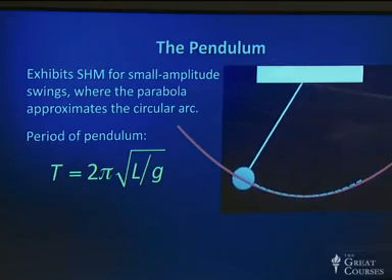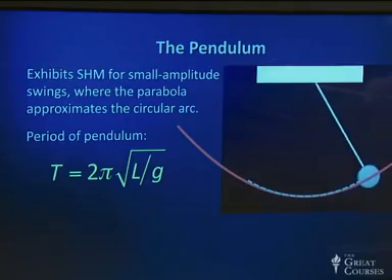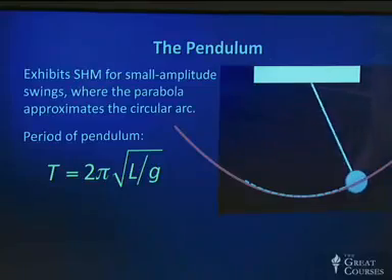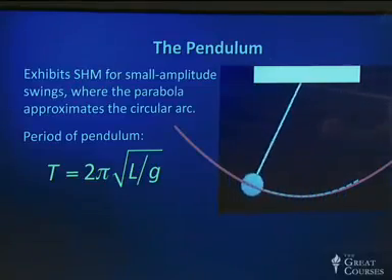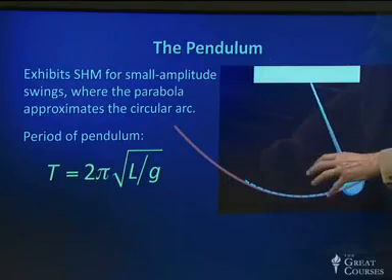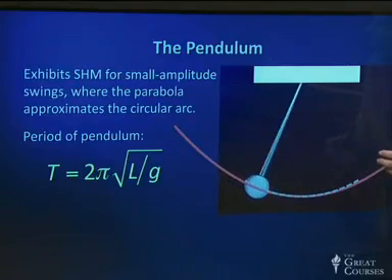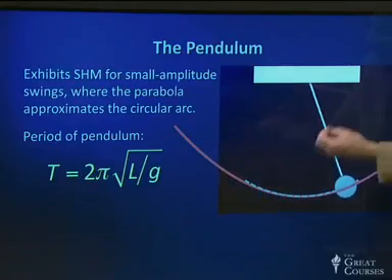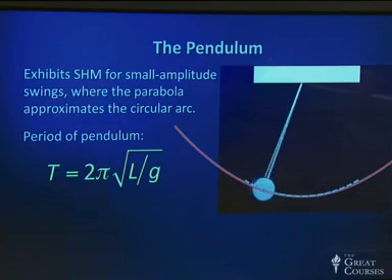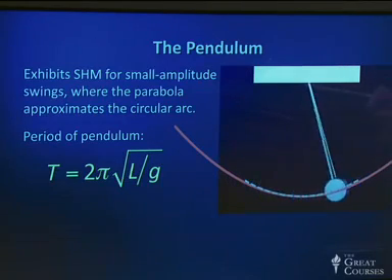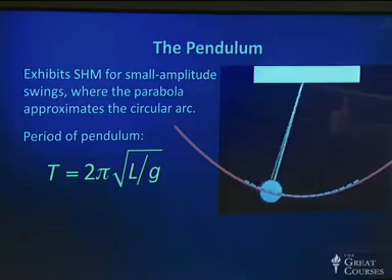Now, if you compare that with the period of the mass spring system, the period of the mass spring system was 2 pi square root of m over k, mass over the spring constant. The bigger the spring constant, the shorter the period, because the more vigorous the spring. Well, in this system, gravity plays the role of the spring. It's what provides the restoring force. It's what pulls the pendulum back toward its equilibrium. So it appears in the same place in the equation that the spring constant did in the equation for the period of the mass spring system.